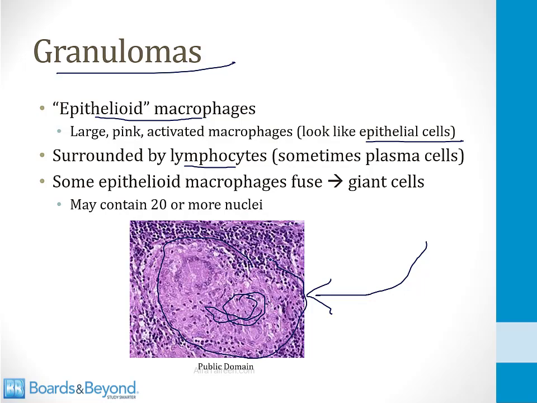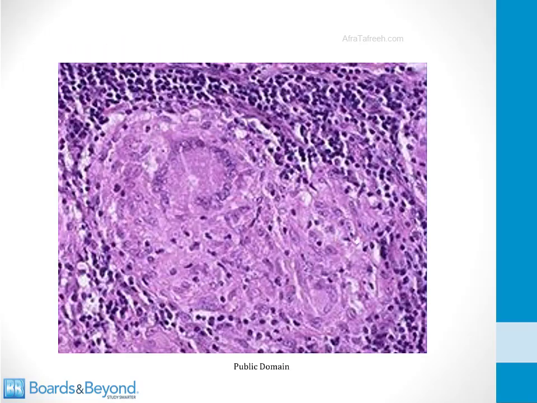And then finally, sometimes there's so much stimulation of macrophages that the epithelioid macrophages fuse and they form what's known as a giant cell. This is a giant cell right here. You can see that it contains lots of nuclei. Some giant cells can contain 20 or more nuclei. So those are the components of the granuloma. They're all a result of heavy macrophage stimulation due to something driving the immune system that cannot be stopped easily. And here I've zoomed in just to make this more clear. These are the epithelioid macrophages. The ring of lymphocytes is around the outside, and this is an example of a giant cell shown here.